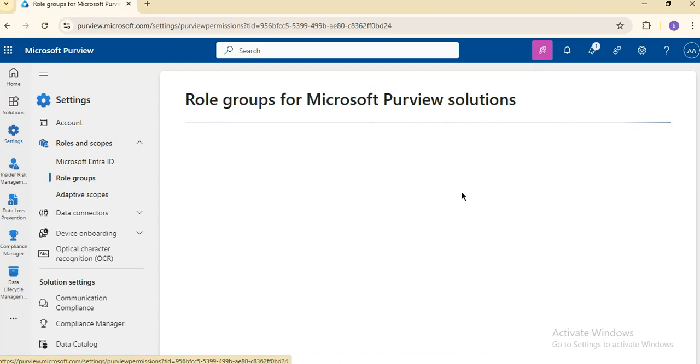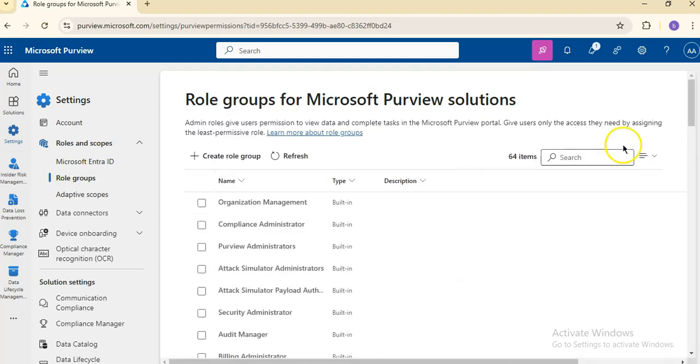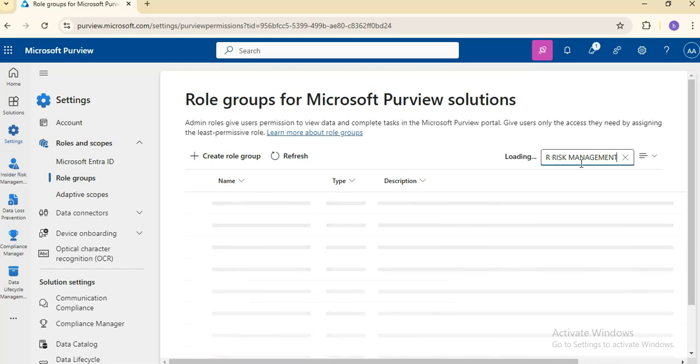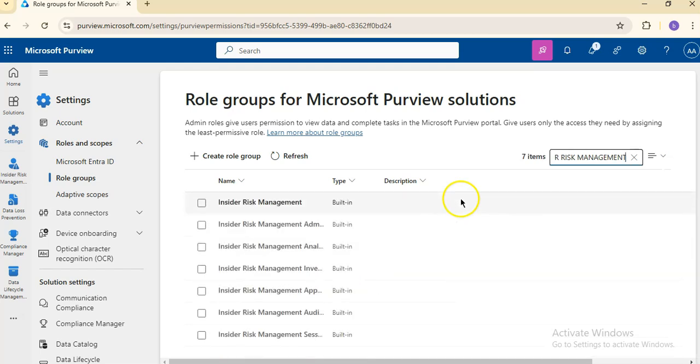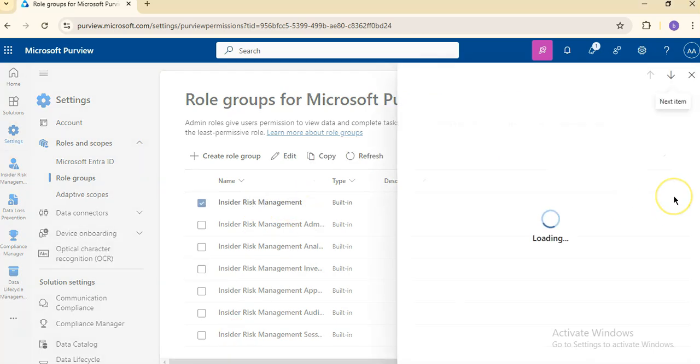It'll take a few seconds to load up. These are the built-in role groups available on the Microsoft Purview portal. You can look for the insider risk management role group. Here it is. Click on it.